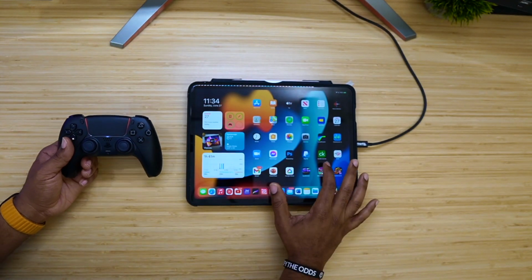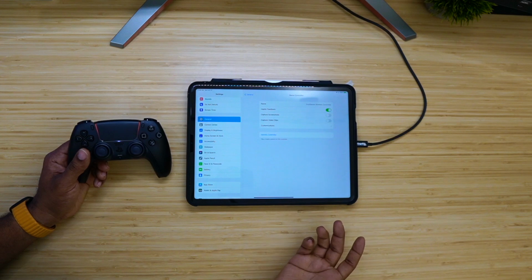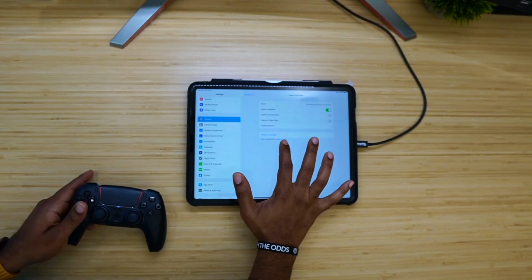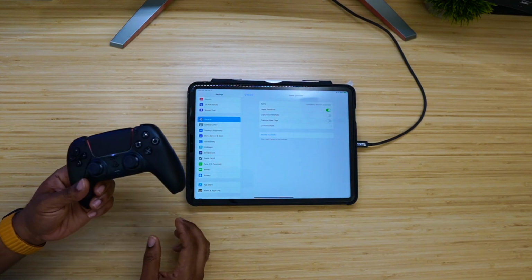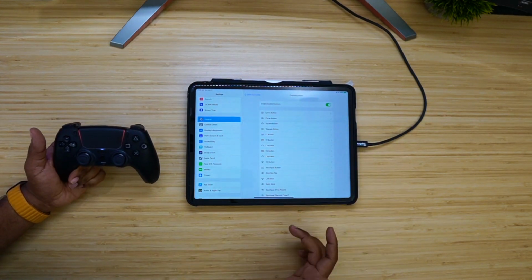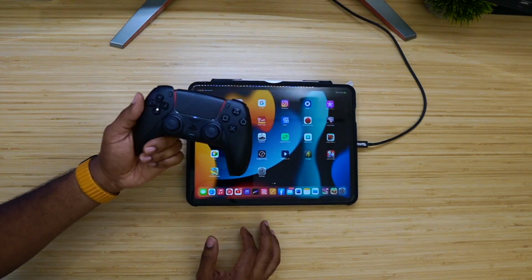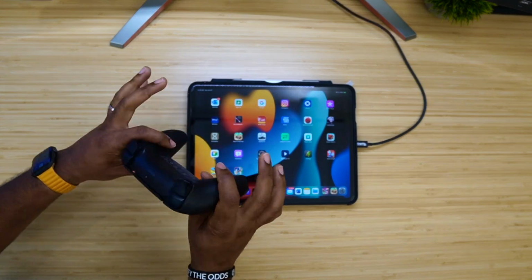And you can even go in, like I said, and you can maximize your gameplay. You can go into your game controller settings. You can do haptic feedback, and just listen to this. It does have haptic feedback. You can feel it, you can hear it, and you can customize your buttons to do whatever you want them to do. So I think this is a good buy. You can pick these up for about 69 bucks, 70 bucks, somewhere around there. I think that's what I paid for it.